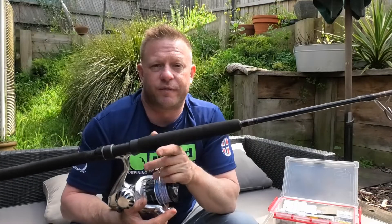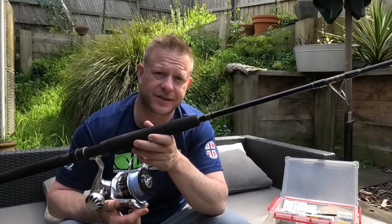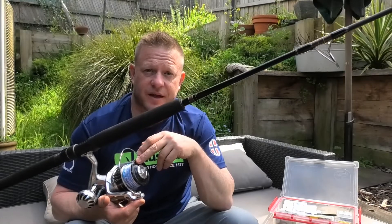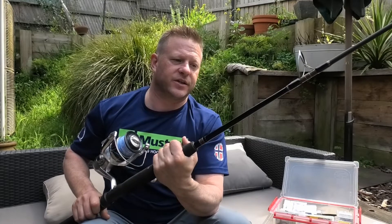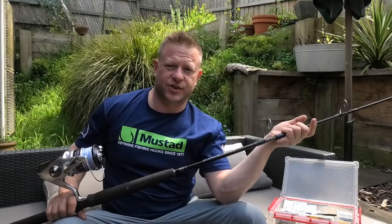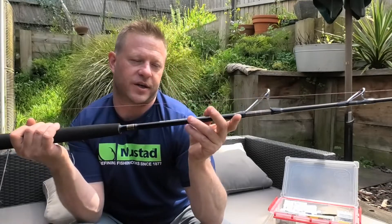Me personally, I like an overhead — it gathers line a lot quicker, it's faster, and it's easier to use. I used to fish overheads, then went back to spin, and now I've gone back to overheads again. I personally just find them a lot better when fishing high current locations. Between Port Phillip, Southern Port Phillip, and Western Port, the rods do differ. For Southern Port Phillip and Western Port you want something able to support the weight of the sinker as well as fighting fish with heavy strong lines and fast current — so 8 to 15 kilo rods in a 6 foot, 6'6", or 7 foot are definitely going to be more than enough.